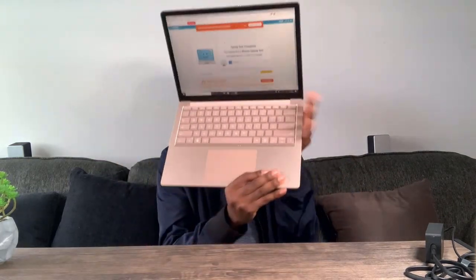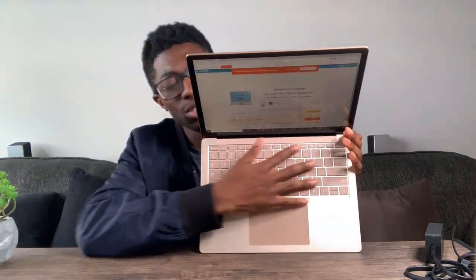Alright, so I got 105 with 97 accuracy. I like the key travel, it is really nice, but to me personally, they're just a little spaced out too much. Keyboards are really, I would say, subjective, so go into a store and test it out if you can. But the keys are a little bit too big for me. I definitely would like smaller keys, but it might just be because I've been using the iPad Pro keyboard that I'm just now used to smaller keyboards. But 105 is pretty good for my standards.